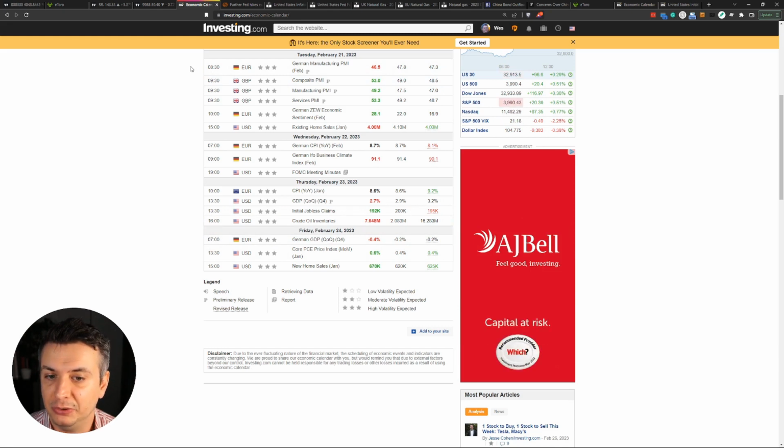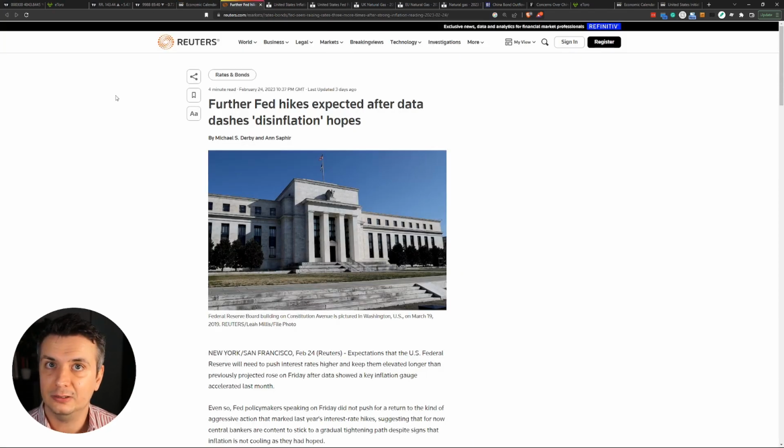And that's because this is the Fed's preferred measure of inflation. So if inflation is no longer dropping, as analysts had expected, then that stokes fears that the Fed is going to continue to be aggressive in their rate hikes. This single data point really scared a market that was already quite nervous.